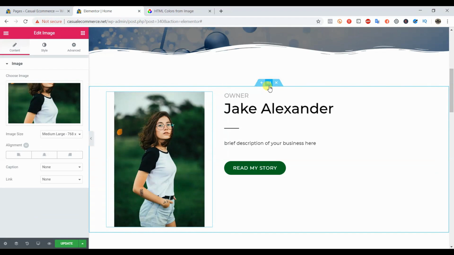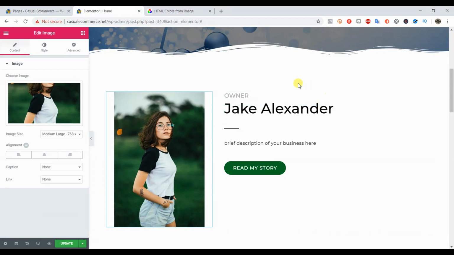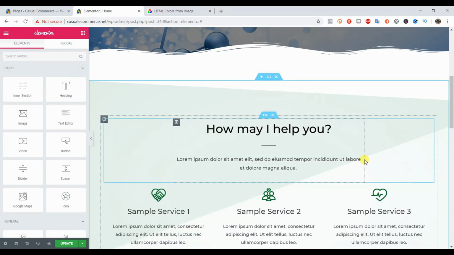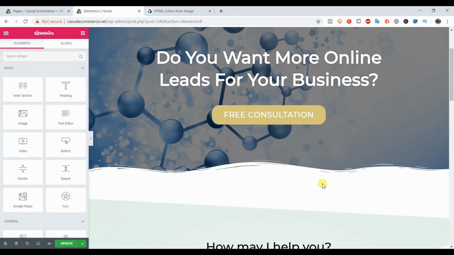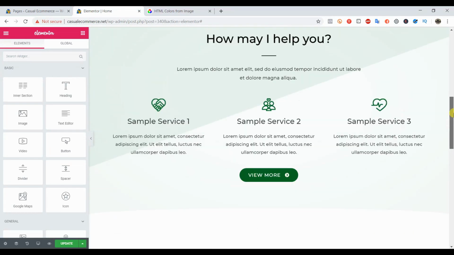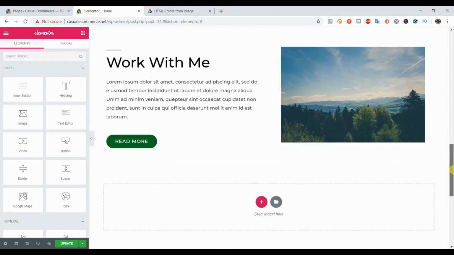So what I'm actually going to do is show you some different functionality. I'm going to click on this X here, and it's going to get rid of that section. So you can see that I clicked on that, and that section is just completely gone. Alright, so now that we've gone ahead and deleted a section, I'm going to show you how you can add one.